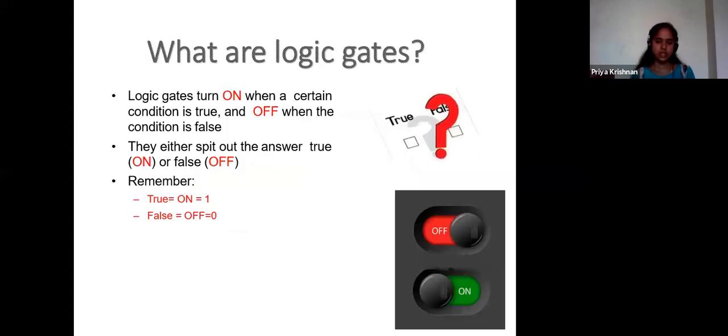So what are logic gates? A logic gate knows only two things, as we already know: 1 or 0, on or off, true or false. Any way you can call it, it knows only two things. Like in a quiz program, if you can give me two answers, yes or no, only those two are allowed in digital circuits.